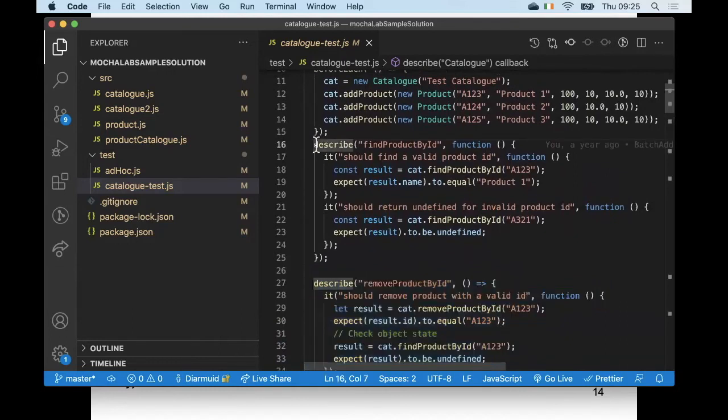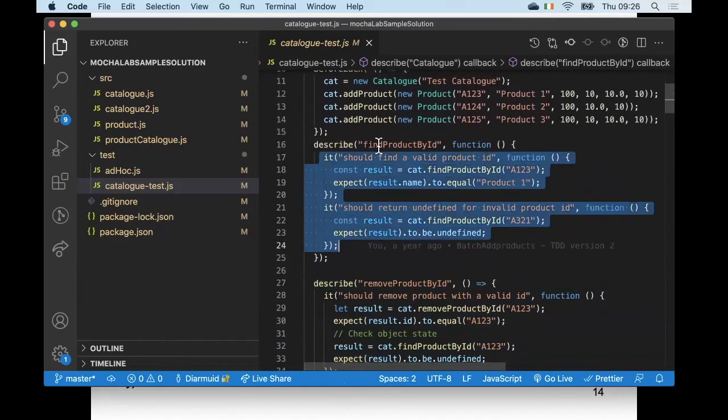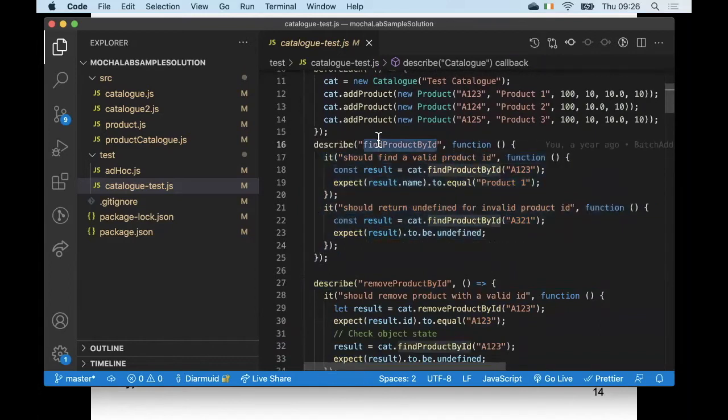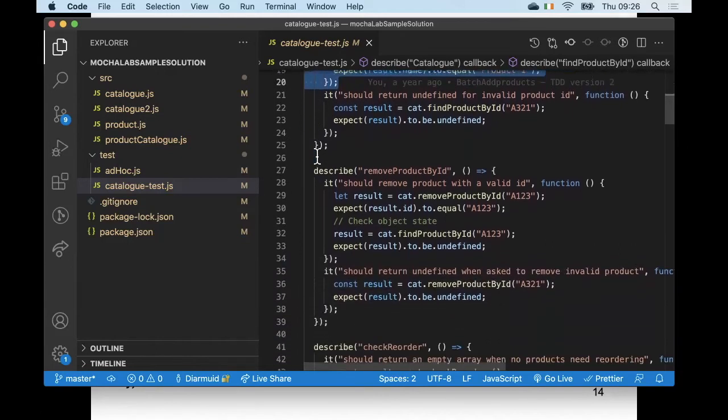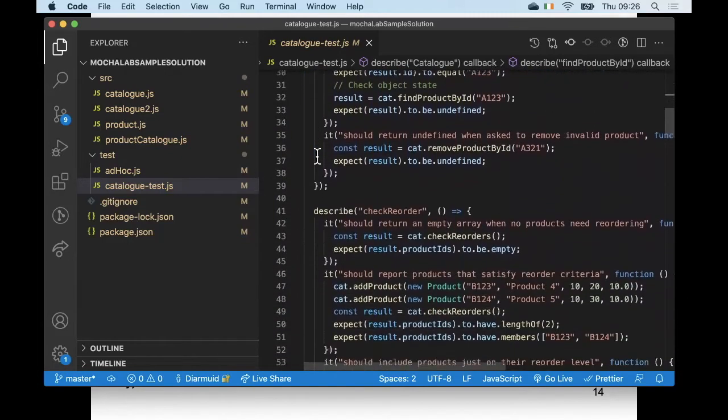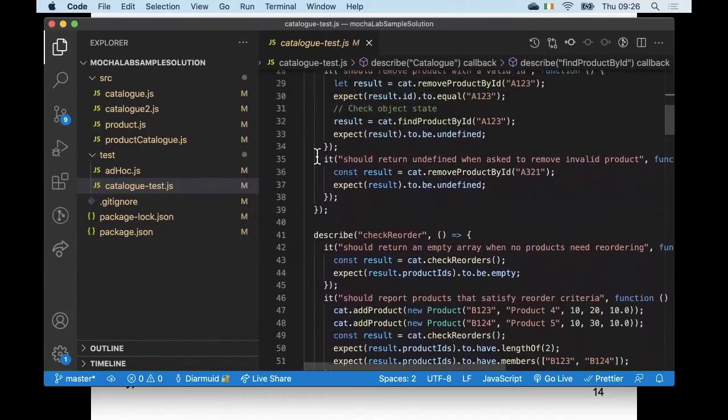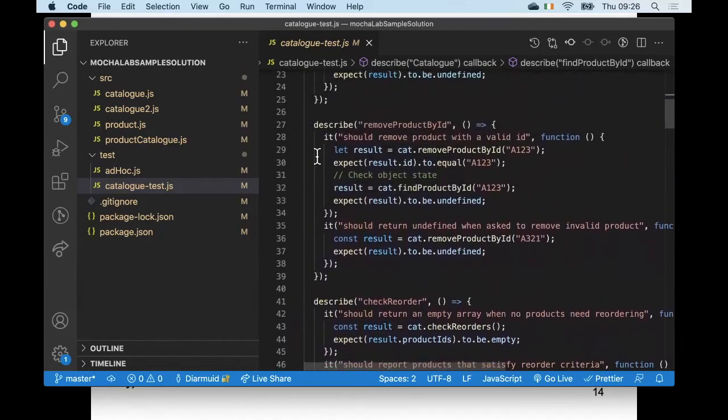And within this describe block here, I've got two it blocks, and you can see the method that I'm testing is find product by ID. There are really only two test cases: when you give it a valid ID and when you give it an invalid ID. So presumably this one is checking for when you give it a valid ID as the text, and this one is the invalid case. So that's really what you're going to be producing the next day in the lab, but just to give you a sense of it.